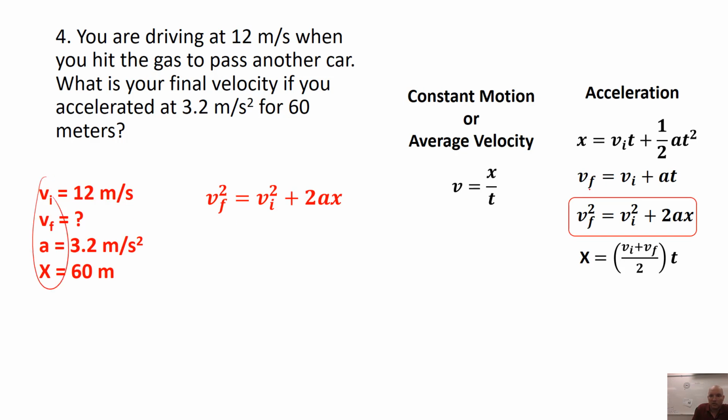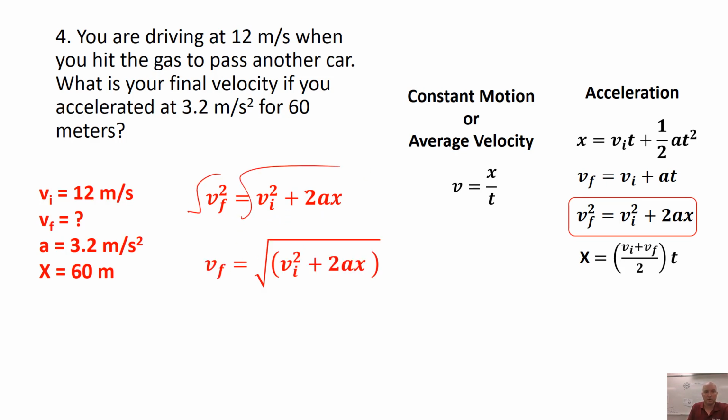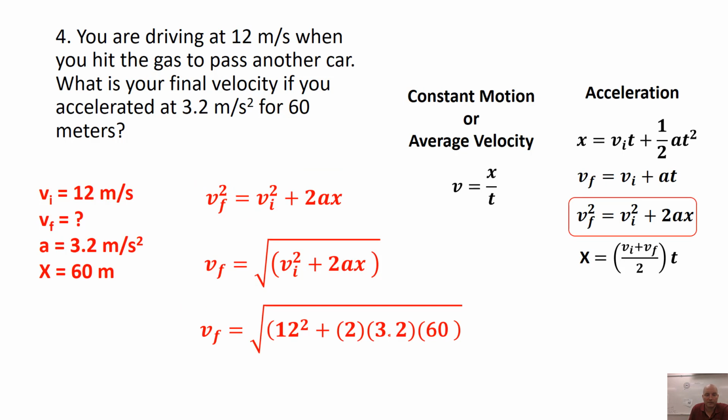Once again, just a reminder, there's only one equation that has those four givens, and that includes the unknown you're solving for. It's not always going to be up front. It might be somewhere else. You just have to rearrange. Well, here, I'm going to take the square root of both these sides. That's going to get rid of this, and then there's my value. There's my work from there. I'm going to plug in my numbers. When I plug in my numbers, make sure, this is important, you want to keep everything, I probably should have the extra parentheses, everything underneath the square root. You'll get 22.98 meters per second. If you're not getting this, or your answer correct with the E-Class version of this, then you might not have everything under the square root. Make sure everything's under the square root.